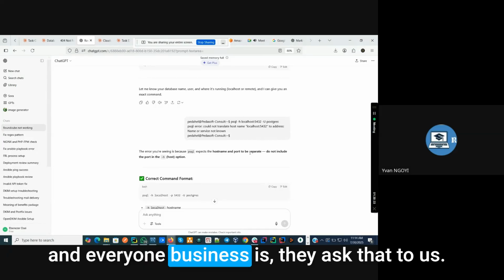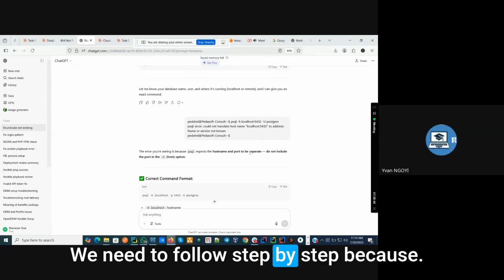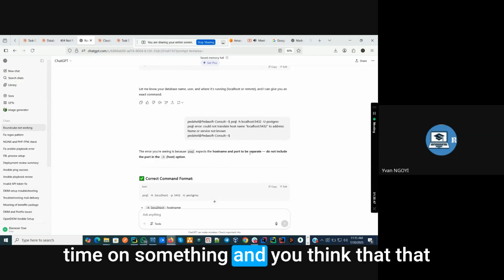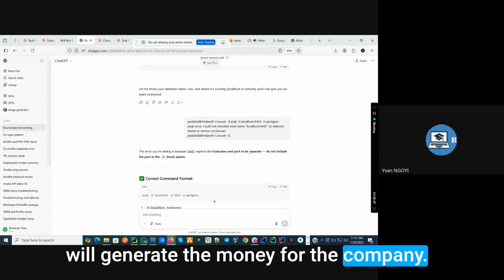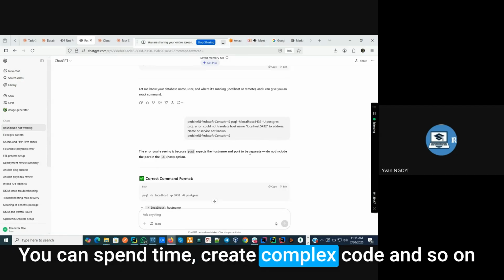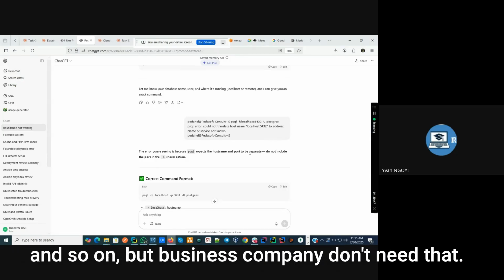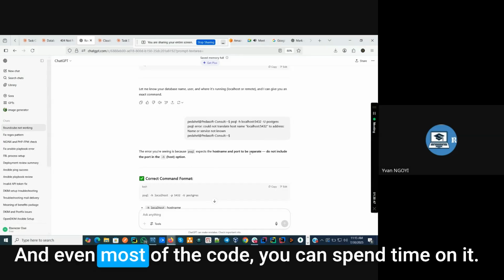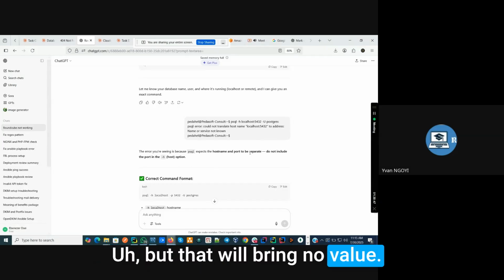And even when the business asks for it, we need to follow step by step, because as an engineer, you can spend a lot of time on something that will generate no money for the company. Most of the time that will bring no value. You can spend time creating complex code, but the business doesn't need that.